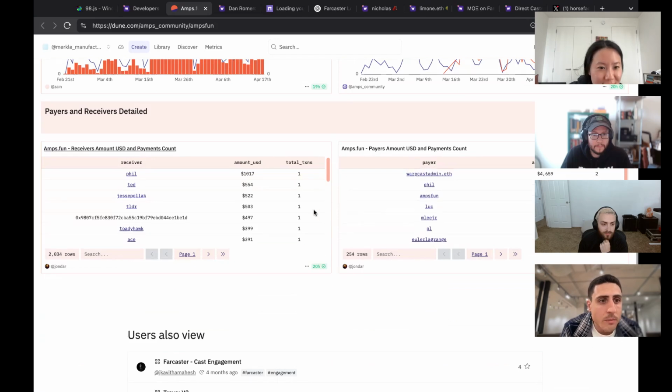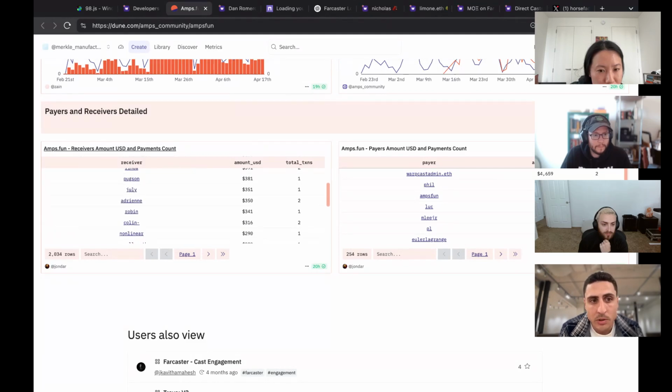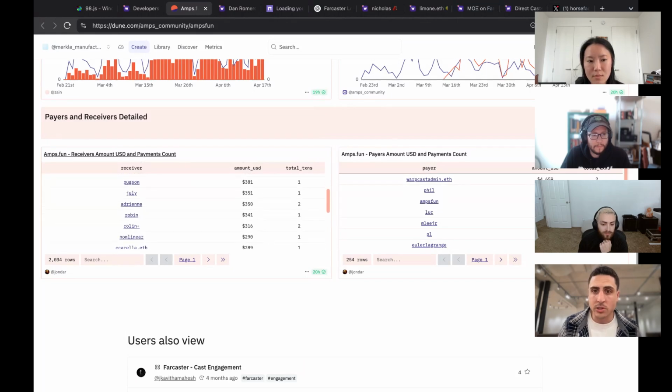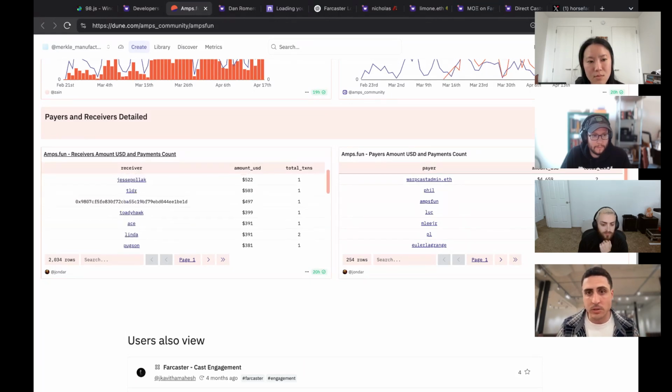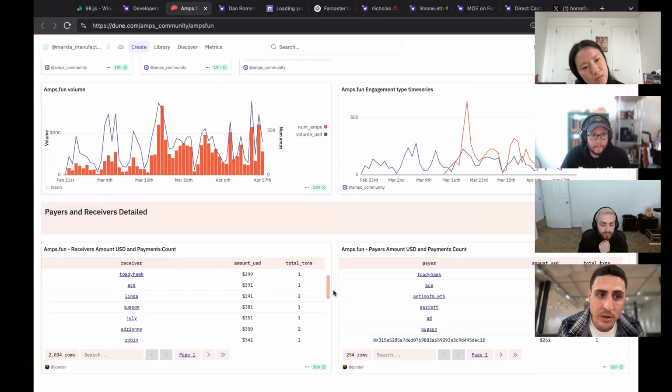Okay. So the receivers amount, you'll notice that there's a couple things that the top receivers have in common. One, they tend to have large distribution, like large follower counts on Farcaster, but they also have a mix of prices. And so, for example, what I found is, if you show up at the top of that sorted list, you're going to get more people to buy engagement from you. And so everyone's list is different because it's based on who follows them. So Linda won't see the same list that Jeff sees, that Horsefax sees, because we all have different people following us. And so if you're considering how to earn more or how to set your price, think about how many followers you have and how it stacks up against other people with similar followings.